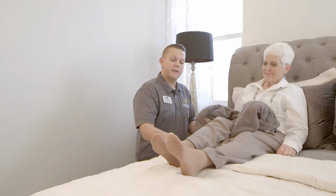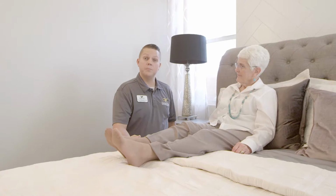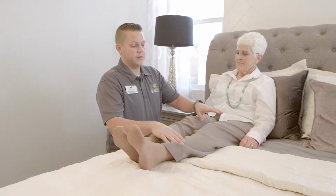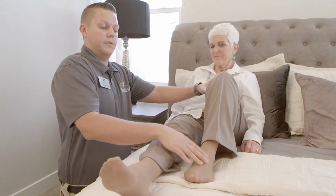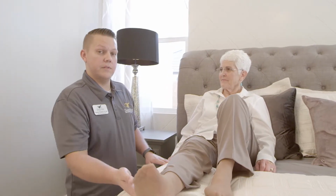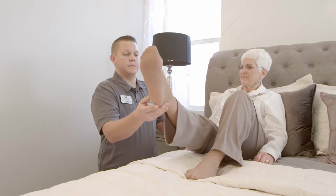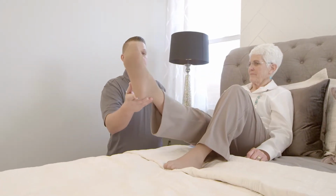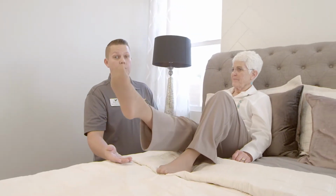All right, the last exercise that we're going to do, I'm going to remove the towel. And this is just a simple straight leg raise. So the best form for this one is go ahead and bend your other knee up, so your foot's on the bed. And then with this leg, we're going to tighten your thigh muscles and lift the leg straight up and then back down. Good. With this one, you don't need to hold, just a slow and controlled motion on the way up and a slow and controlled motion on the way down.